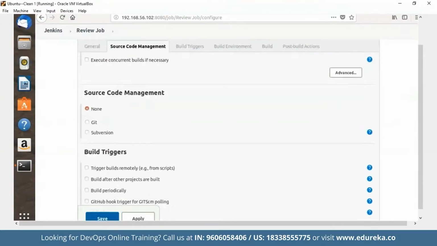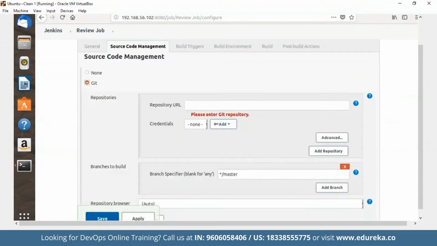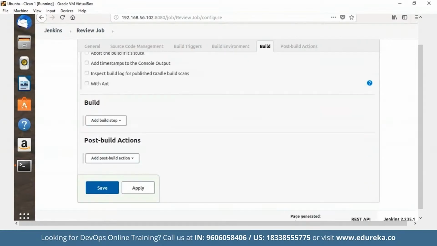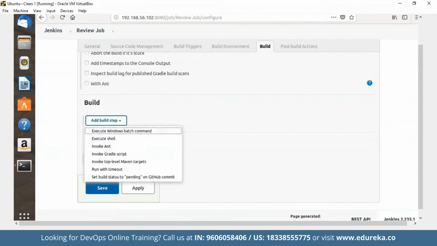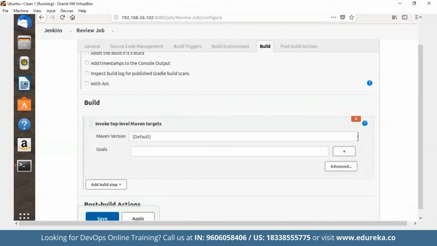Now let's go to the source code management. Same old, select Git. And let's go down to build. Here again, I'm going to select invoke top level Maven targets. In order to review the code, I'm going to be using the matrix profile of Maven.